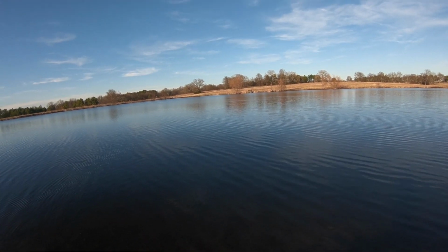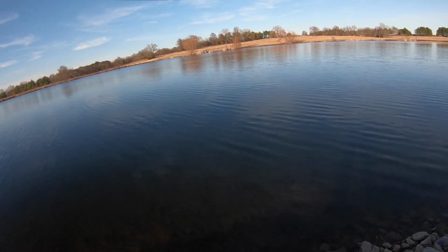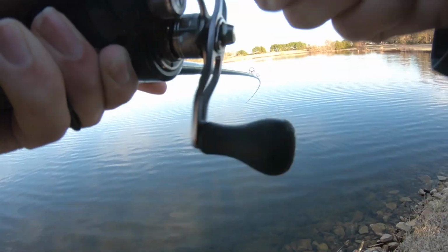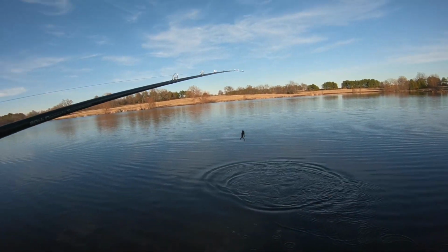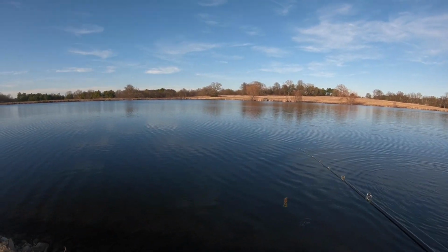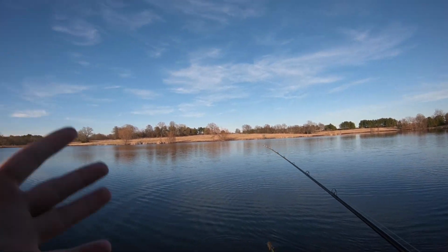I got one. Wow, I love it whenever I can show off a technique and then get a fish. And man, he is running like absolute crazy. He hasn't stopped running yet. Jeez, that's a good fish. Oh, he popped off. That was a good 3.5 pounder. He ran all the way, but he was right out there in that grass on the bottom. That fish hit a full sprint all the way over here and he popped off. Man, you hate seeing that, but that's a good sign.